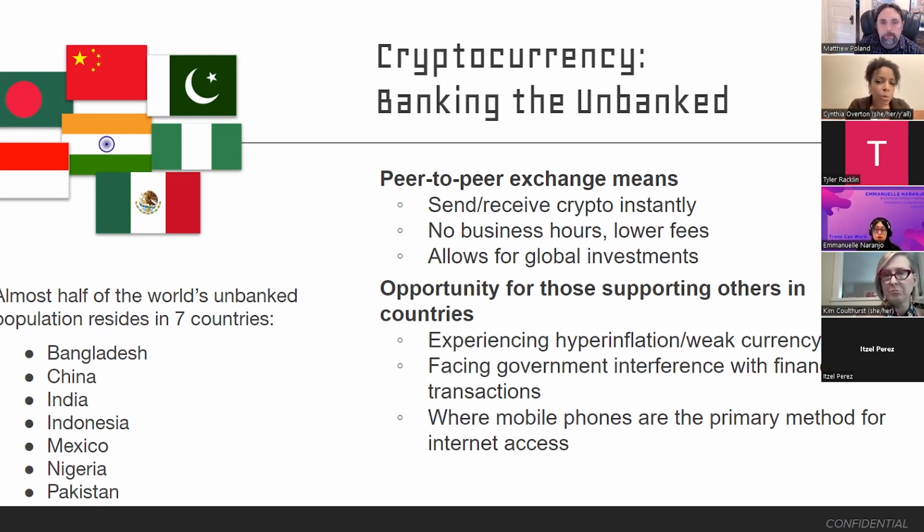And then where mobile phones are the main method to access the internet, since it's easy for transactions to really take place on phones now. So those are just some of the ways that stakeholders, particularly those who are supporting families in other countries, may be using or may be thinking about using crypto.